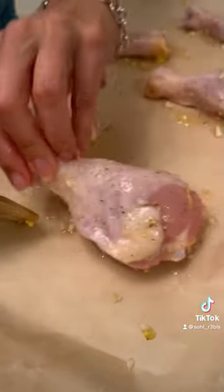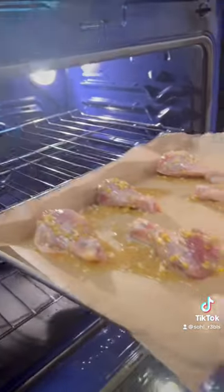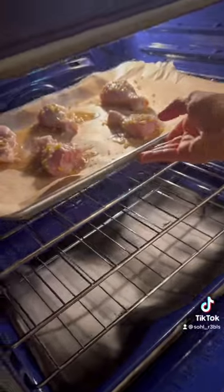Take that marinade and spread it all over your chicken drumsticks from top to bottom. Bake those chicken drumsticks at 400 degrees for 40 minutes, and don't forget to flip them halfway through.